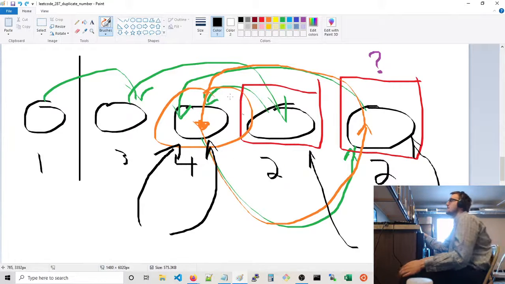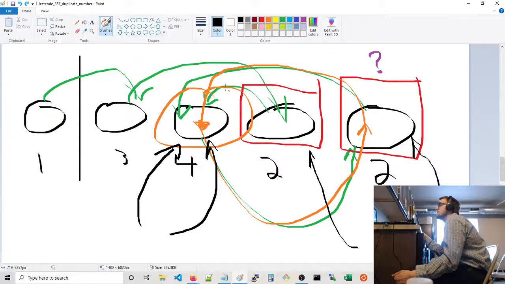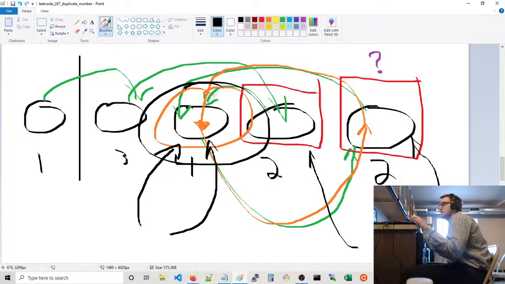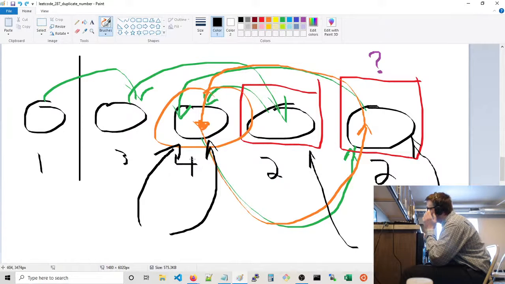They're both pointing to the same index. They'd be pointing at 2. They could both be pointing at index 4, which is here, or they could both be pointing at index 2, which is here.